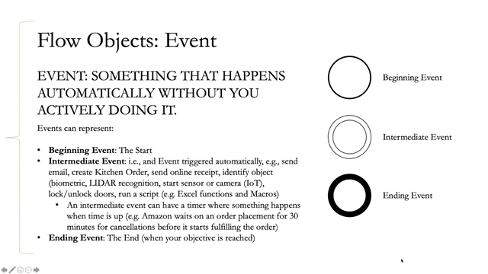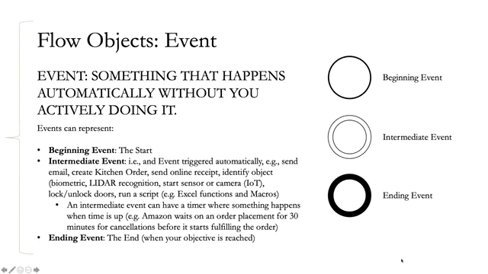For example, the minute you hand your paper form over to the clerk, the clerk takes over. It is automatic. That is expected. The minute you hand over your initial check-in at a hospital, the nurse or the administrator or the assistant takes over. So anything that you can't control and automatically takes over is an event. So of course you have beginning events, which is the start of the process. And of course you have a series of intermediate events.